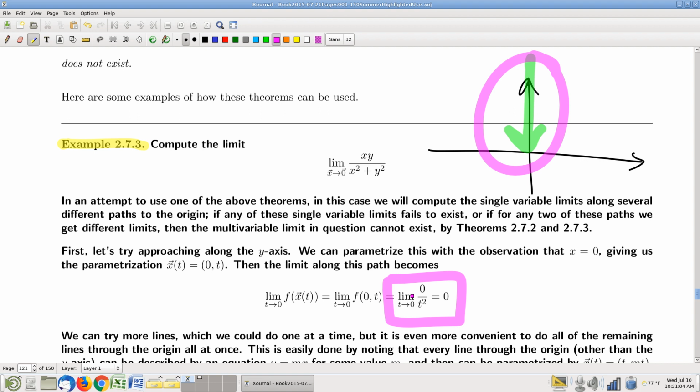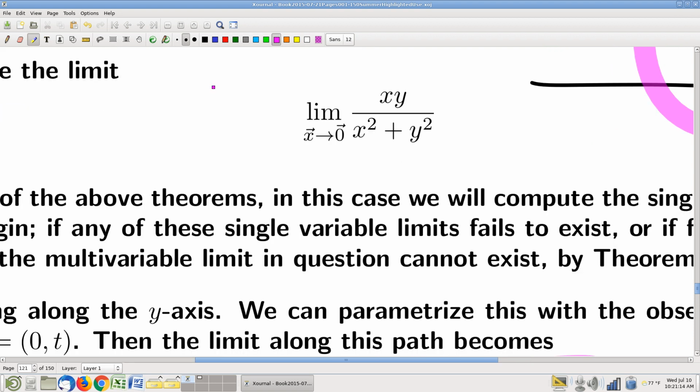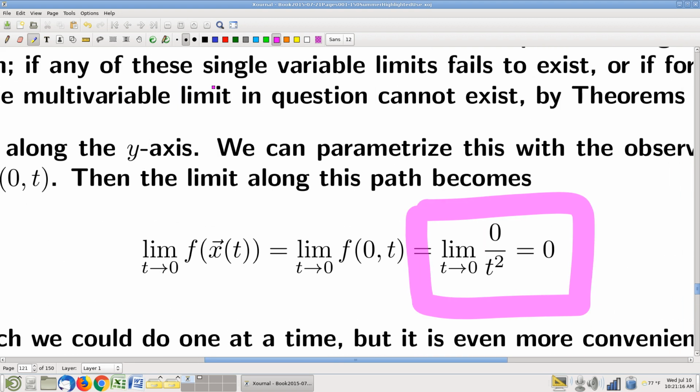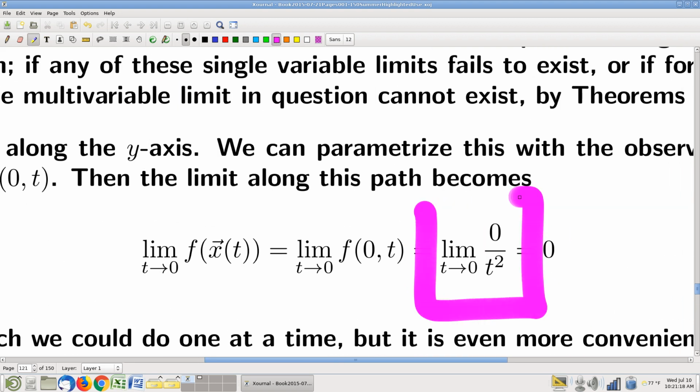Is everybody on board with this? While you're thinking about that, make sure you're good with single variable limits. A lot of students are not good with single variable limits. A lot of students will look at this expression right here and think that that is an indeterminate form. After all, isn't it kind of a 0 over 0 kind of thing or something? Right? T is approaching 0. Right? Why isn't this a 0 over 0 indeterminate form?